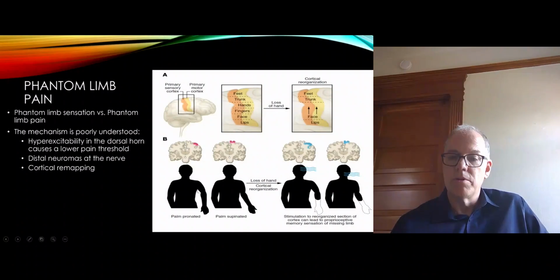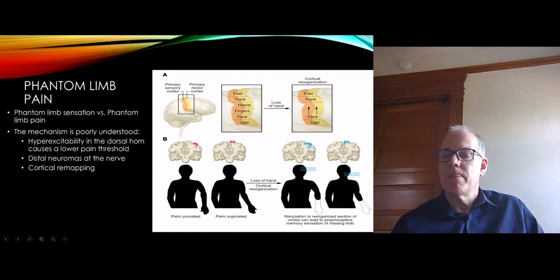So here we can see a normal individual moving their arm, supinating and pronating. And so there's activity in the brain in appropriate areas. Here we can see the sort of the motor sensory strip here. And so in the patient that has the amputation, however, notice that this activity, or the attempt at this activity, results in a larger activation of more widespread cortical areas. And so here we can see the hands and fingers, but in an amputation, the patient doesn't have a hand or fingers on that side.